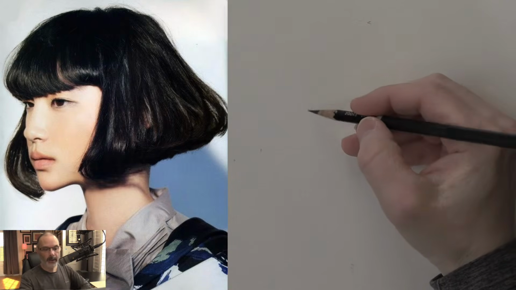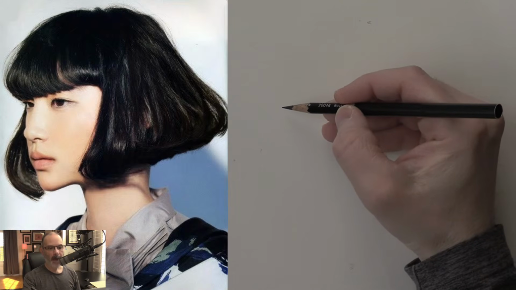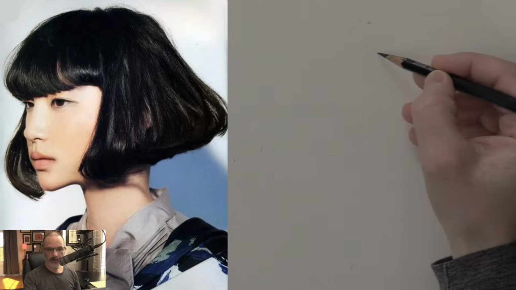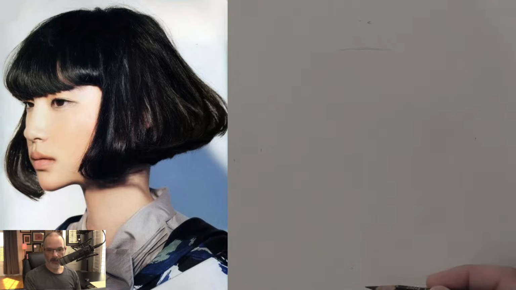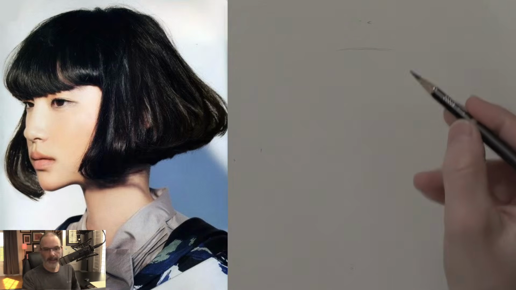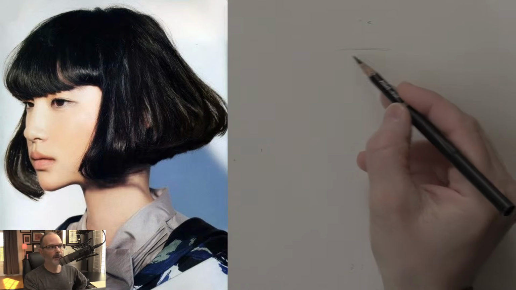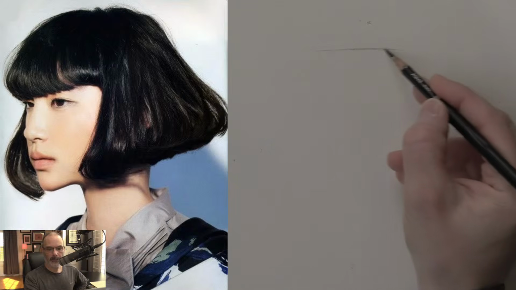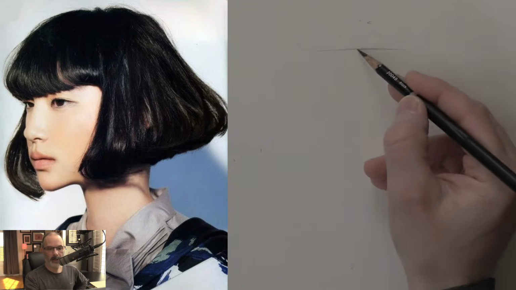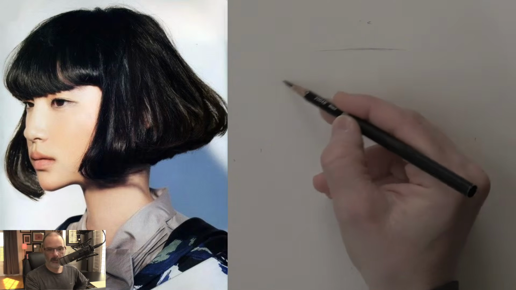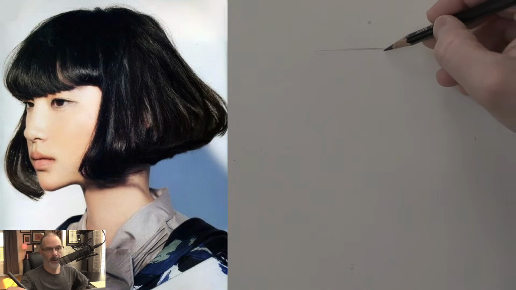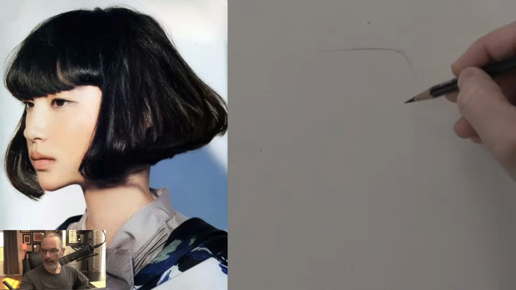Okay, so I'm going to start this drawing now. How am I going to start this drawing? So I'm going to say, all right, cool, this is where I should really have the top of the model's head. And the top of the model's head at the tippy top, and it's kind of flat. And then now I need to leave room for the back of this model's head. So look at what I'm doing here.